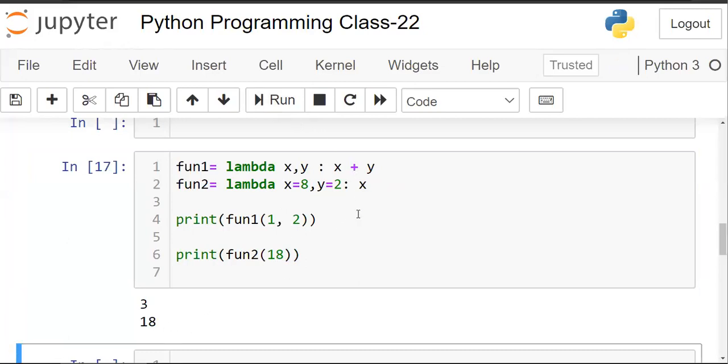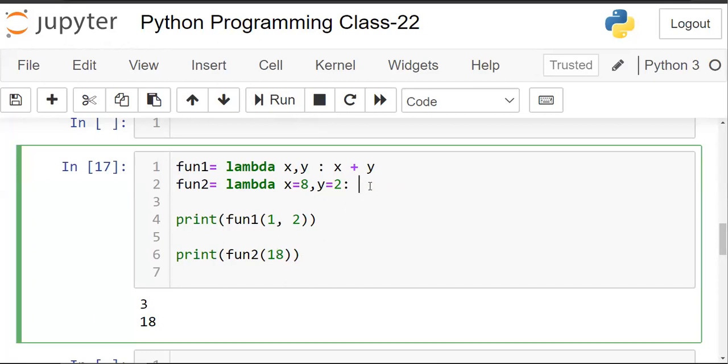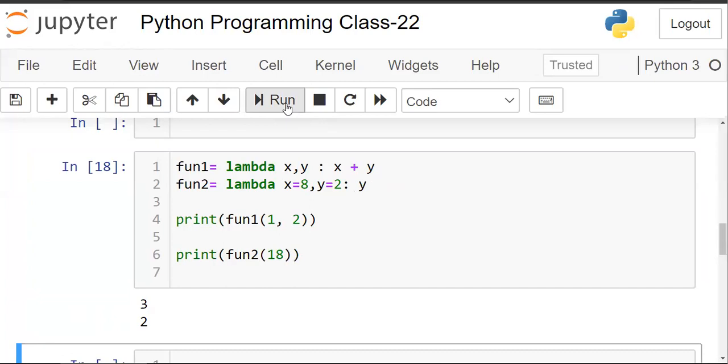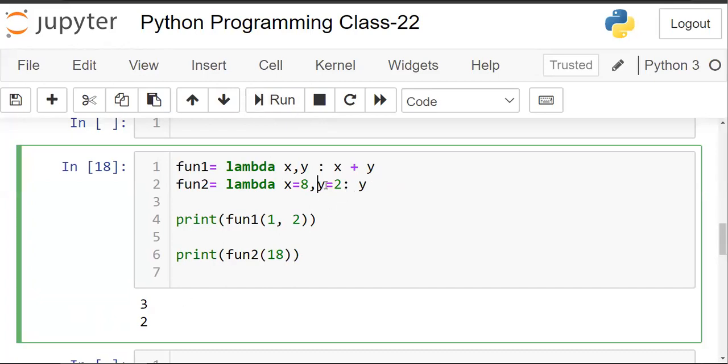See, you are printing x. So x is going to 18. Okay. You print y. See, 2. That means it was already there. It has no meaning. So this one is going to this one only, and the value is replaced. 8 is there, but the updated value is 18. You are sending 18, though that was 8 before, but now it's 18.